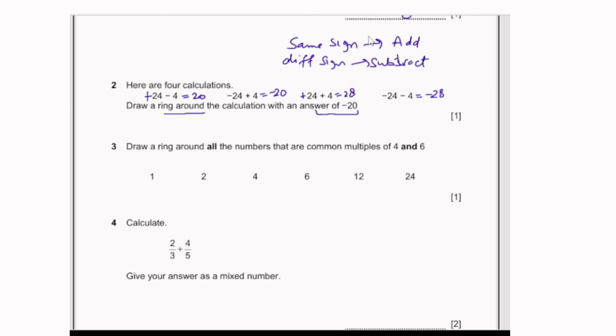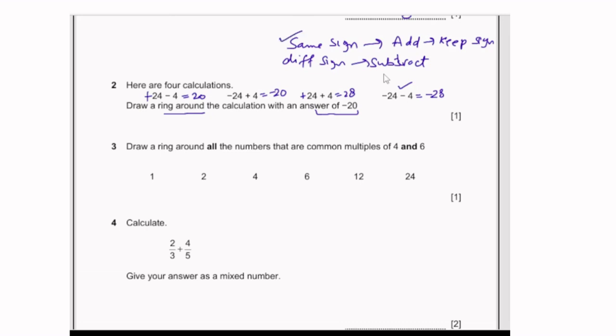When you add the same sign, you keep the sign. Either there is a positive sign or a negative sign, you keep that sign. If it is positive, it will remain positive, and if it is negative, it's going to be negative. Like in this example, 24 and 4 was negative, so we kept the sign as negative. 24 and 4 both are positive, so we kept the sign positive, right? So these are two examples of the same sign.